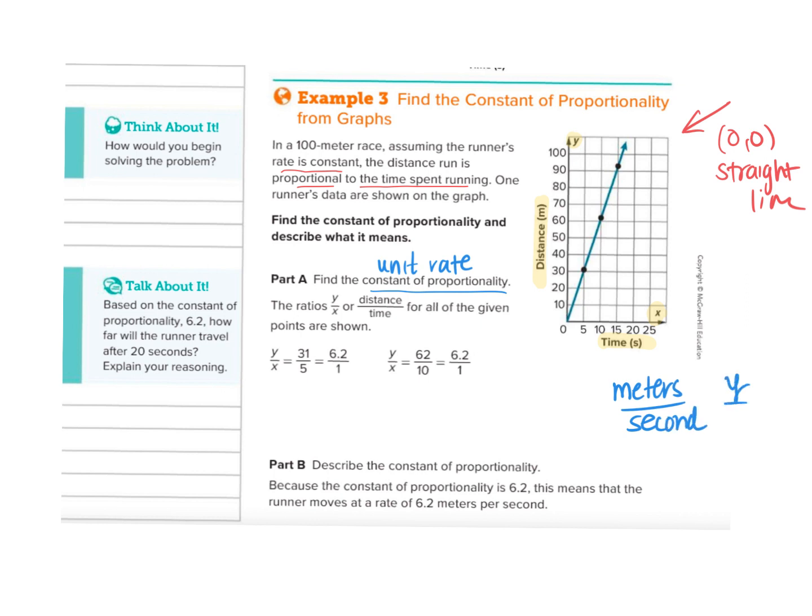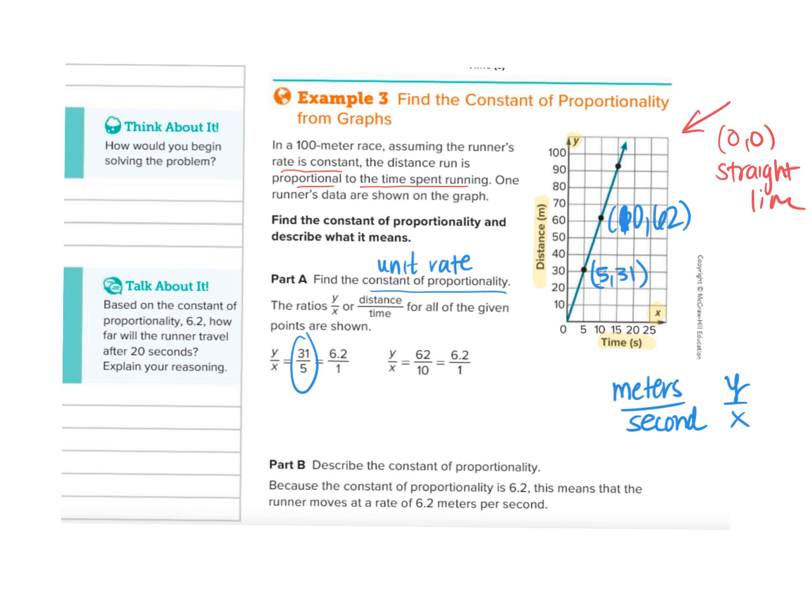So I can take the y divided by the x. So I'm going to go ahead and find a nice point. I see 5, 30 on my graph. That's probably the nicest one. This one I can't really tell what it is, nor can I tell that one exactly. Actually, none of them are real nice on the line, but they tell us a couple of them, which is nice. They tell us that this one is, you can see it right here, 5, 31. Usually we'll tell you what those points are if they're not nice. And then this one is 10, 62.